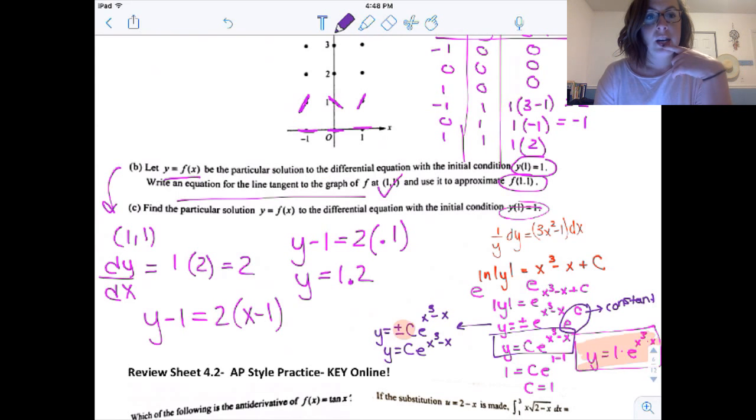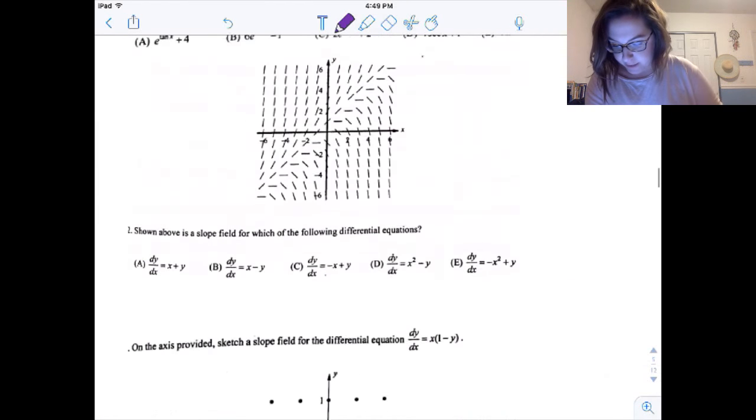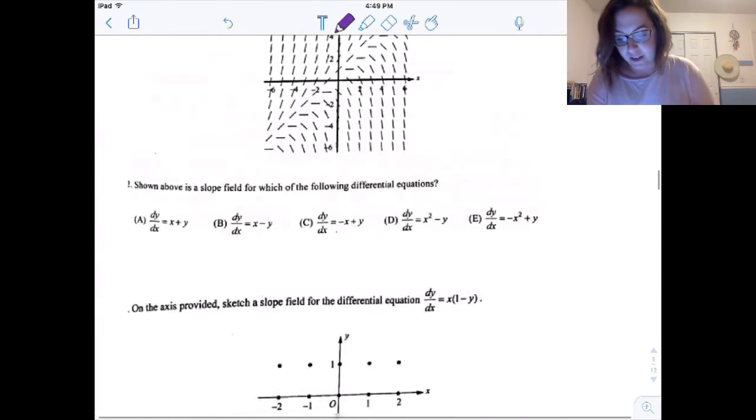Okay, somebody said finding an equation for a curve. Can you give me an example? Normally, find the equation for the curve would just be another way to say find a particular solution. So let me see if I can find an example of that in here. Otherwise, just send me an example. Because again, that's just rephrasing it a different way.